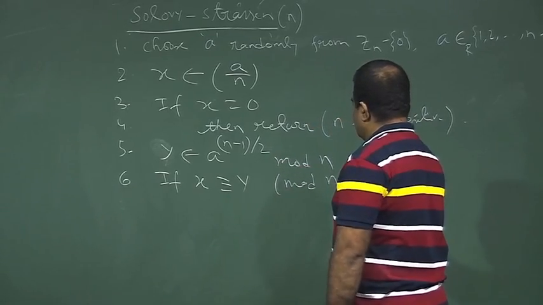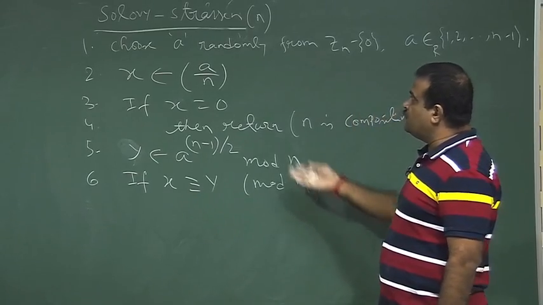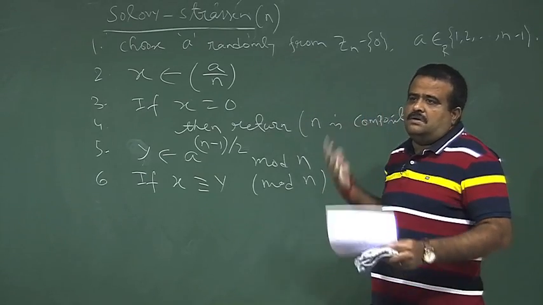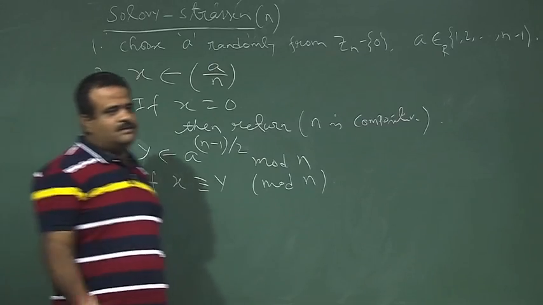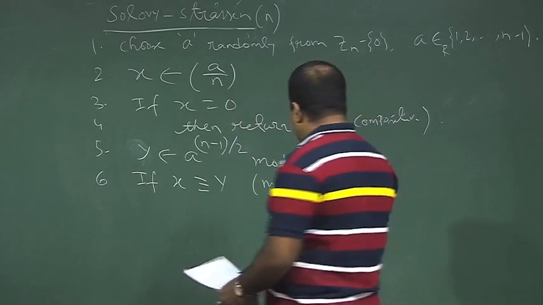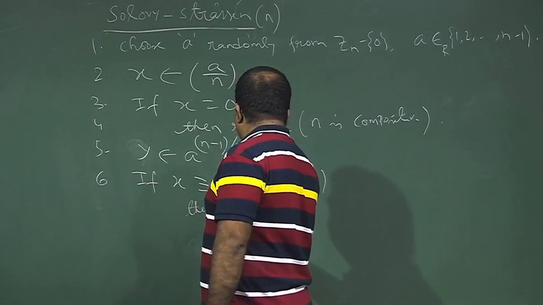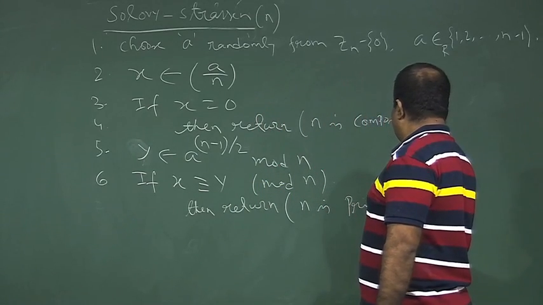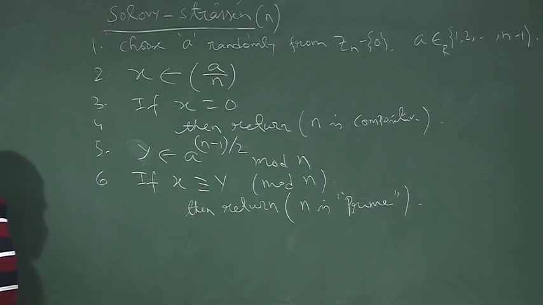then we return n to be a prime. Actually, this should be a pseudo prime base a, but anyway, since we are choosing a randomly. If for a random choice of a it tells us n could be a prime, that is why it is a probabilistic algorithm. So then we return n is a prime, which should be pseudo prime actually. Else, if this is not true, then we return n is composite, that is correct.